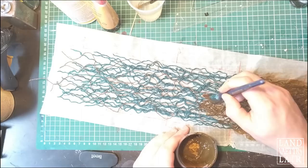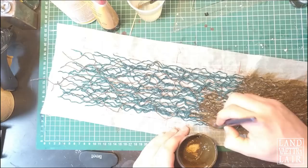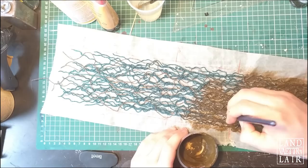When everything is dry, time for paints. Ivy, provided it gets enough sunlight and nutrients, can actually get pretty thick, and in that case, its color can get pretty damn close to wood. So we're going to go with a base coat of brown.